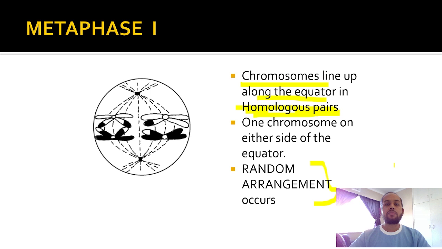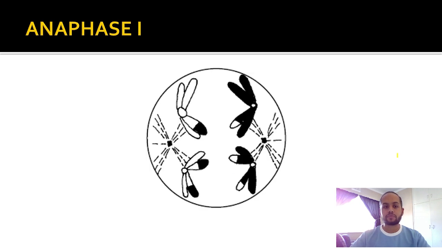Now, after we've described these two phases, you've noticed that in prophase 1 as well as metaphase 1, there were events that occurred that helped to increase genetic variation. You need to be able to describe each of these events. So number 1, firstly, in prophase 1, the process of crossing over. You must be able to describe that. In metaphase 1, you need to know that the homologous chromosome pairs are going to arrange themselves on the equator of the cell, and it's going to occur in a random way or independently, and this is therefore also going to increase genetic variation in the gametes as well as the offspring.